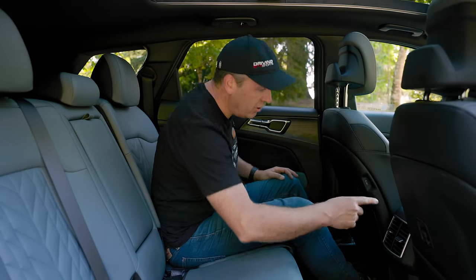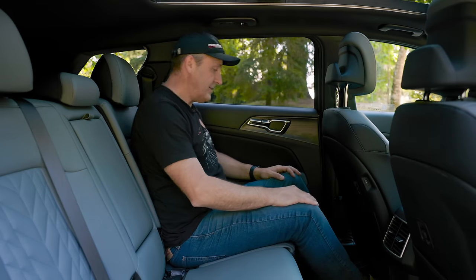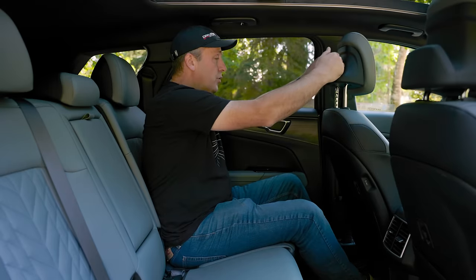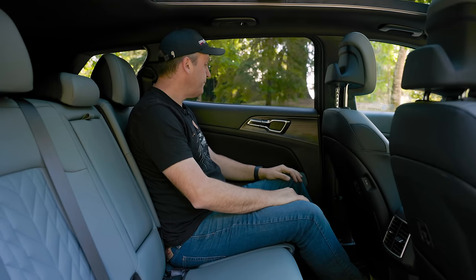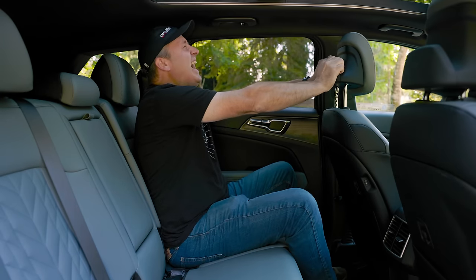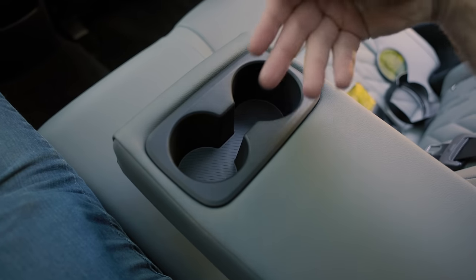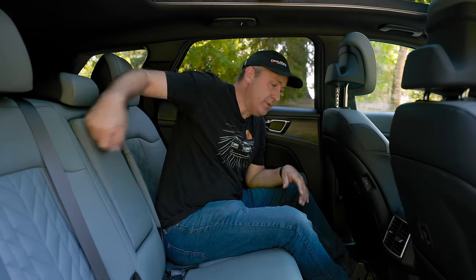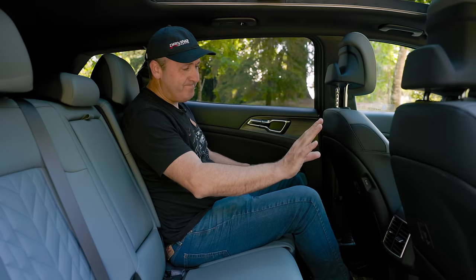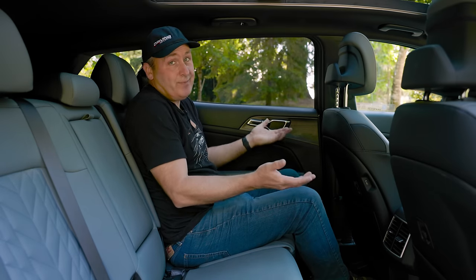I also get USB charging sockets, and these are USB-C built into the seat backs, which is interesting. It's kind of a Kia thing. I also get hooks for clothes down here and another hook for garments up here. Is that for garments? Can't remember. Or is it just to hold on? LED lighting, big panorama sunroof. And then in the center, I have an armrest with integrated cup holders. Overall, I'd rate this pretty good for a second row. Although climate control would be nice at close to 40 grand. Can ask for something, right?